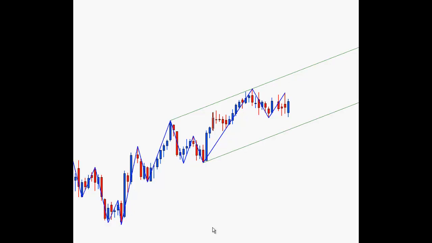Okay? Now, we're in a new channel here, and you can see that it's got a less dramatic slope than the previous. But I want to show you something that helps you to also notice that what I just did is valid. If you'll notice, I use this point here. Let me get rid of that. And again, I'm just going to reapply my channel here.